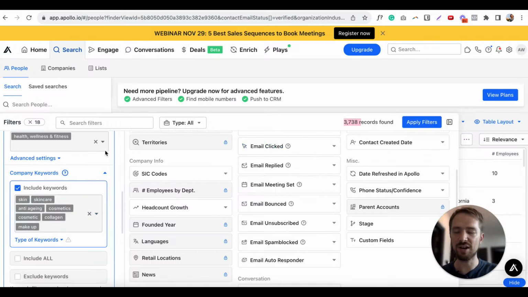So two records. That means there are only 2 companies that had the word wrinkles, say in their SEO metadata, that didn't also have one of these other terms. Probably skincare, probably cosmetics, or one or the other. So this is something that you have to play around with, and you really have to know the subsegment that you're going after and what words they're going to use. But if you know your audience, that's something that you either should know or should be able to find out really easily. But the result is, okay, I have 3,738 contacts now that I can reach out to.